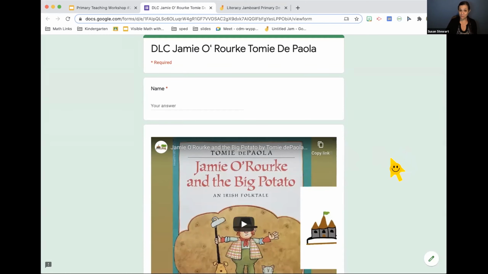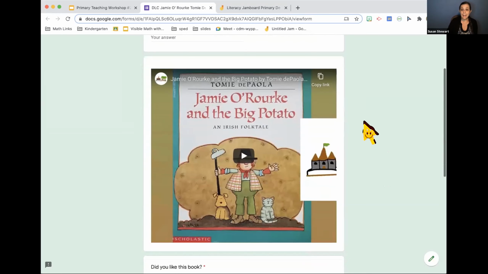Now, Google Forms are pretty simple once you get familiar, but Google Forms are a tool within the Google Suite that allow you to do polls, surveys. A lot of times they're used for just gathering information, sometimes for quizzes. I use them as this listening center. In this particular Google form, you see the first question is, we have the kids write their name. So even our kindergartners, that's a skill that we want them to be able to do. After that, you see the embedded YouTube video, right?